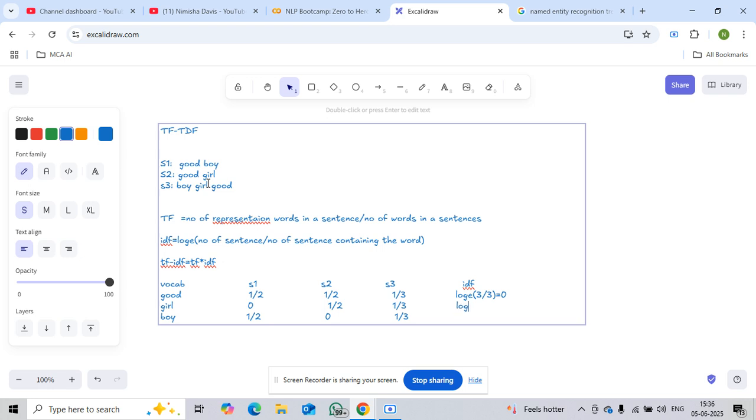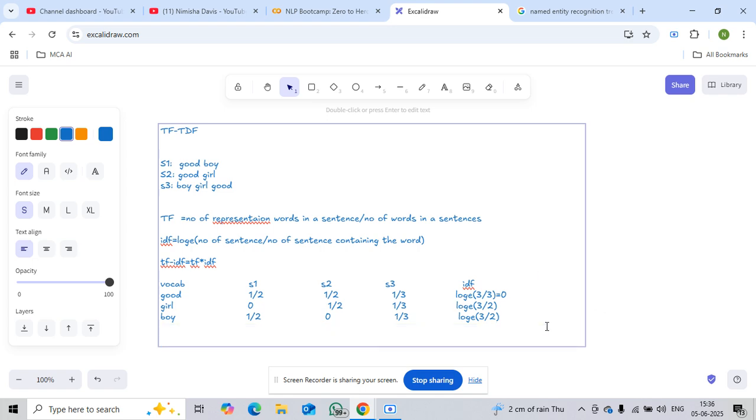For the word girl, log to the base e of 3 divided by the number of sentences containing girl, which is 2. Similarly for boy, it is log to the base e of 3 by 2. So this is the TF value and this is the IDF value.